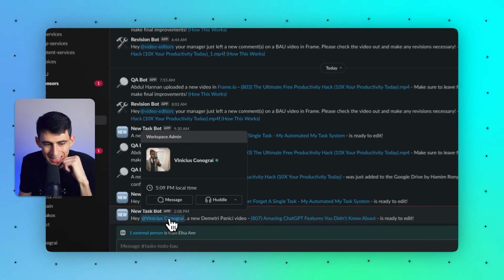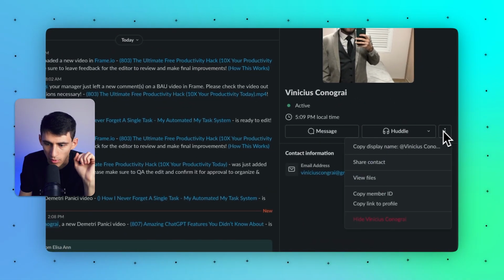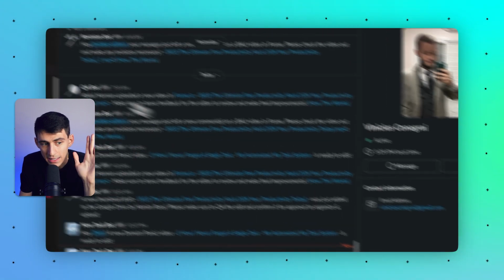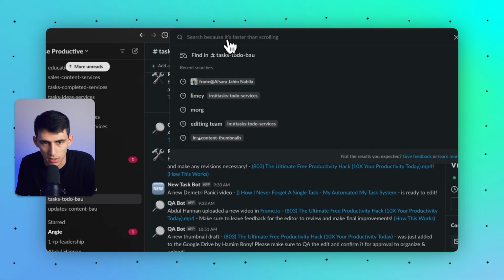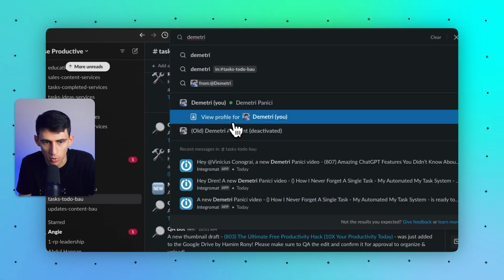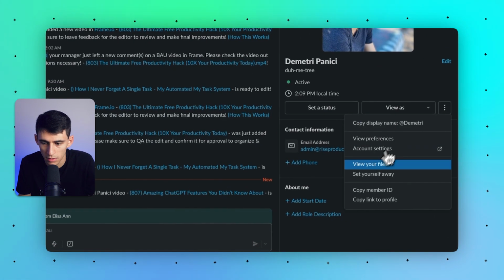Now there's a bunch of other parts in the automation of how it references everything, but long story short, a person can always be added. Say for example, you're working in Airtable, SmartSuite, whatever platform it is, if you have the person's email in an assigned to, you can then message them inside of Slack that they are done with something, they need to do something, their friend needs to do something, their mom needs to, whatever it is, you can @ the person. All you need to do is take one simple, teensy little ID right here and copy member ID. The easiest way for this to work is honestly just searching their name. So like if I do Dimitri, I just click view profile, go here, copy the member ID.